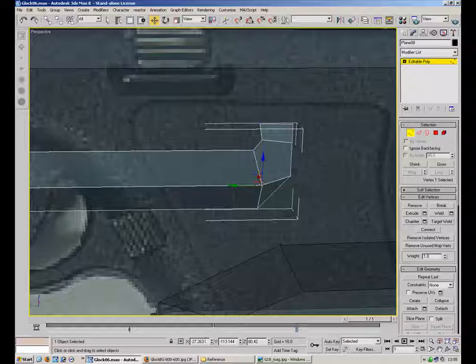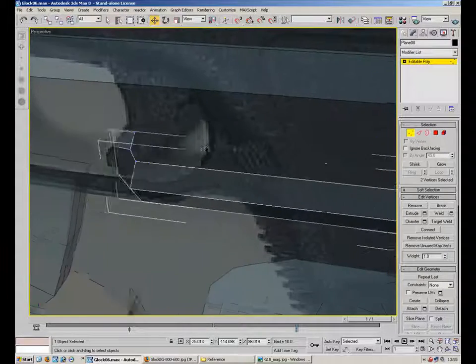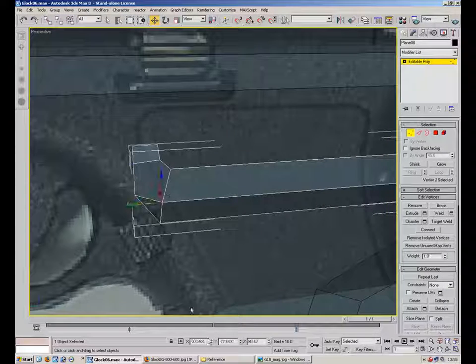Actually, just take the Y position from here, place it to here. Then I'm going to pull these 2 out to get that curve that I'm after. And I'm going to do the same on this side. So Y position onto this vert, and then pull these 2 out.